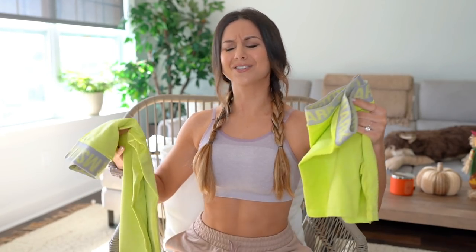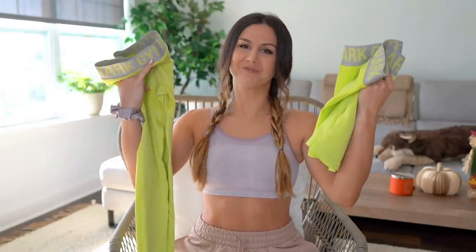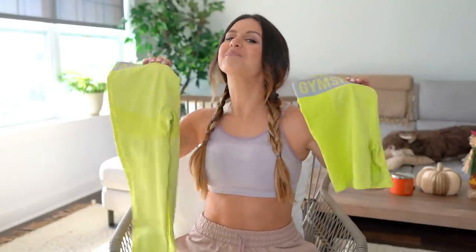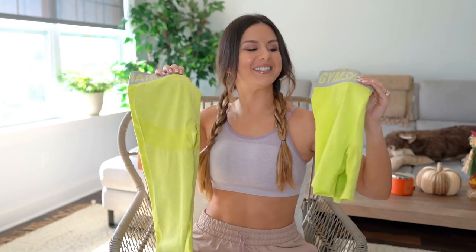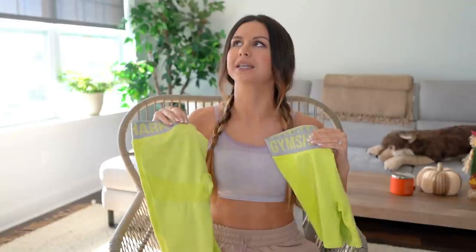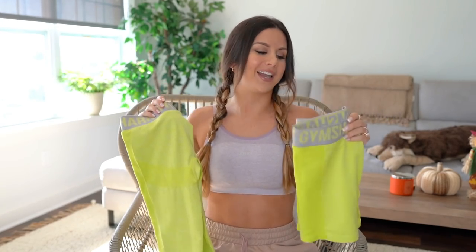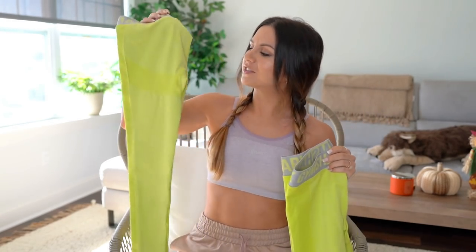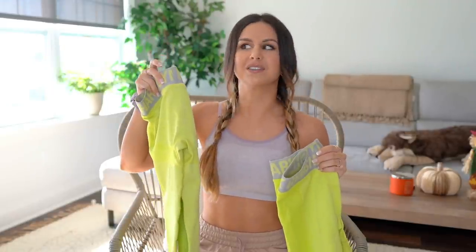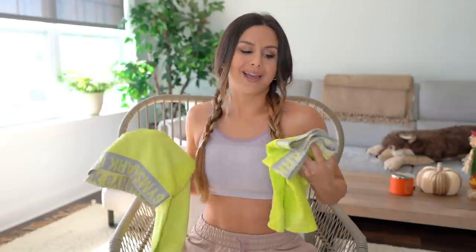You already know I had to start with the neon. Are you kidding me? Are you joking? They have been teasing me so hard with the neons. They came out with the Speed neon shorts that were gone in like a minute. Same with this. I'm pretty sure most of everything you see today is still in stock, but the neons - I knew they wouldn't last. They just never do. There's something about these colors that people just got to have.